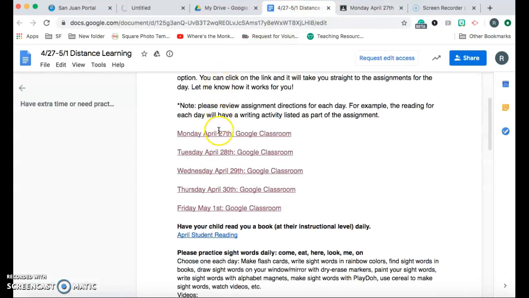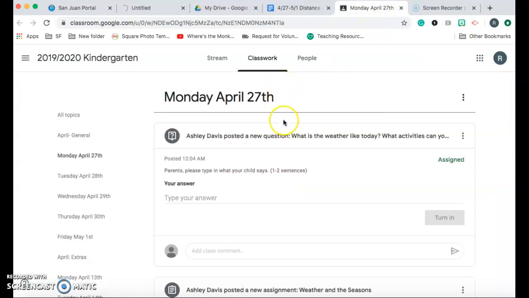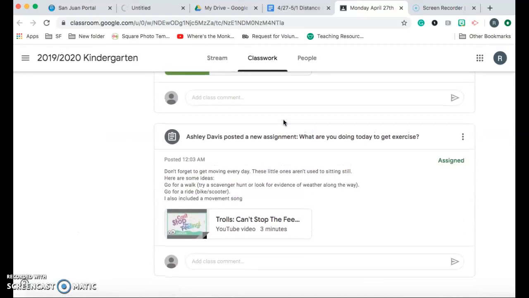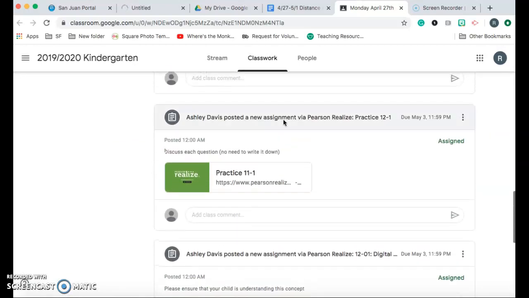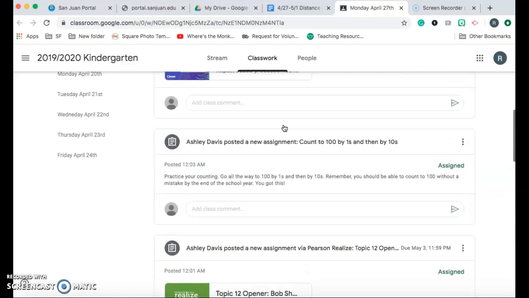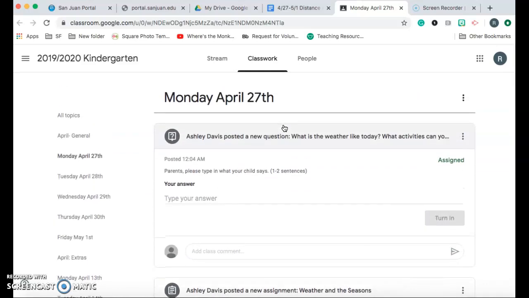So you're going to click on Monday, and it's going to take you right to Monday. And it has a list of all of the activities that you can do. Now, I've switched things up a bit. I did not put an assignment for science every day because I don't want you to think that you have to do science every day. So I only put science once a week. I only have social studies once a week. But I do have questions each day at the top, either a question or a small discussion type activity, something to get their brain moving.